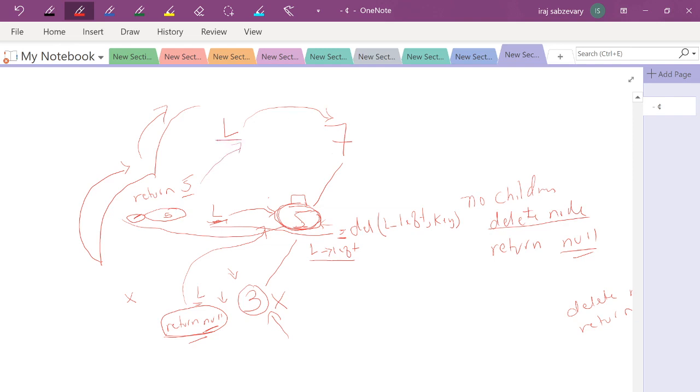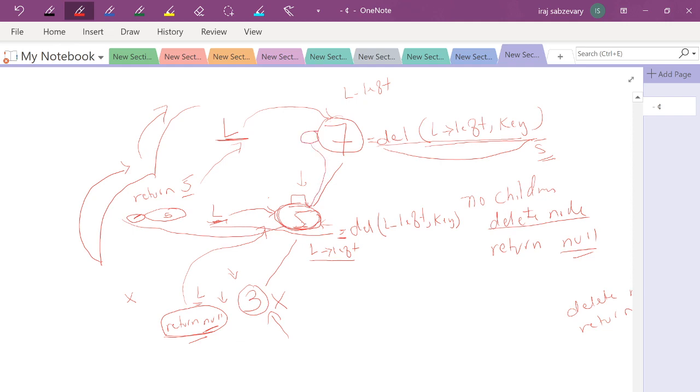Well, when we were here, we actually made a call. And what was the call? Delete, leaf, left, key. That was the call that we had made. So it was because of this call that we went over to 5. And now, that's where we came back. So what is coming back to us is the address of the 5. And what are we doing? We're going to set that to leaf left. So this 7 that we're looking at, its left is going to point to that 5.